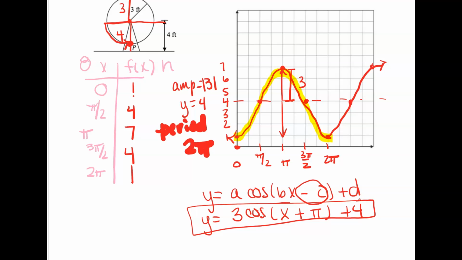So pretty neat what's going on there. And this is all going to be based off what's going on with our cosine theta originally. That's when we graphed it. And then also creating those table of values was helpful.